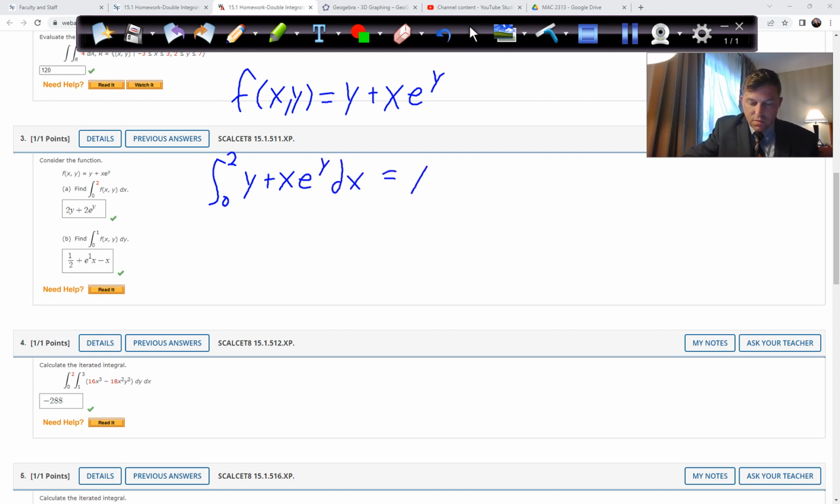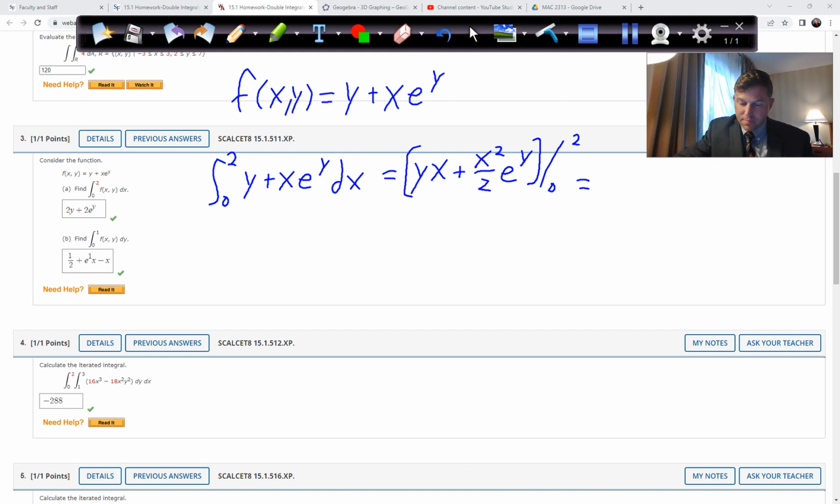Now that's going to equal, y is just a variable now because we're taking the antiderivative with respect to x only. So y is just like a number, just like a constant. So the antiderivative of a constant is just add an x on it. The antiderivative of x would be x squared over 2, where e to the y is the constant. And we want to evaluate this from 0 to 2. And we're only replacing the x's with that number.